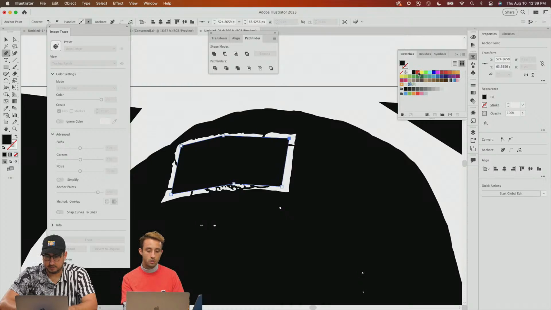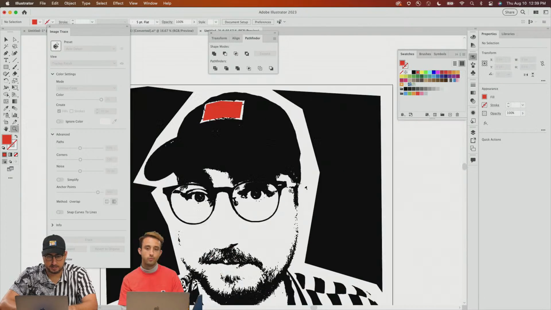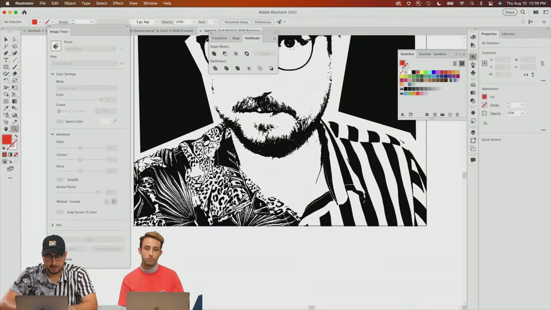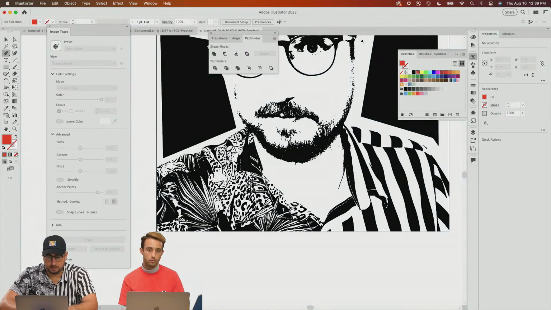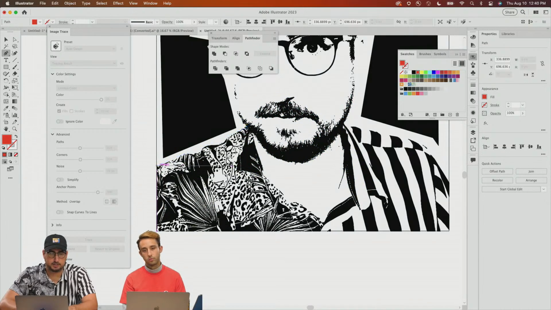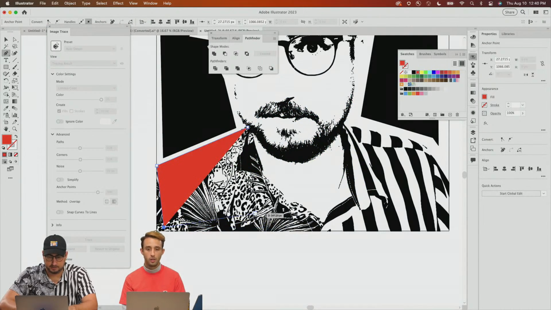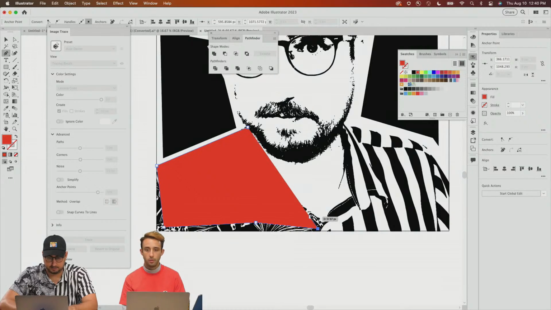All right, red, sure. And I'm just kind of mapping out spots. I know that I'm gonna wanna do this shirt size, and this time I'm using the pen tool because I want weird hard edges. Yeah, kind of funkier shapes. Yes. A little bit more geometric.